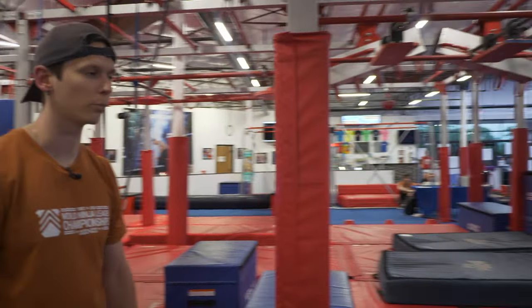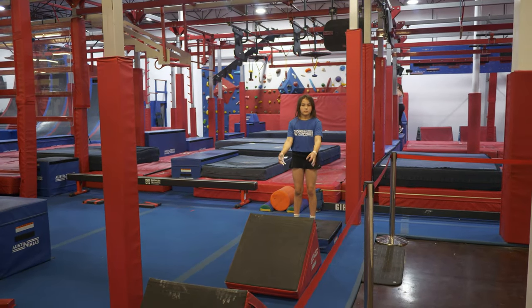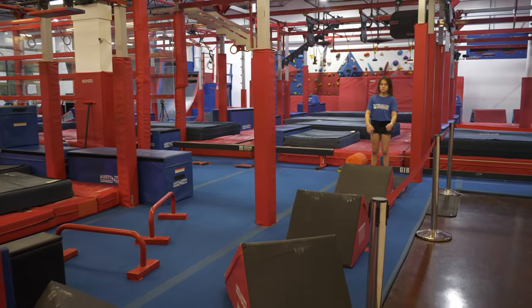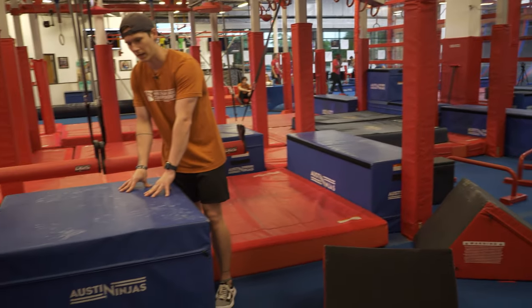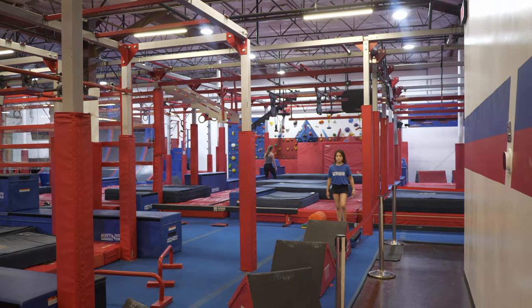This is going to be the full course rules for mature kids female and mature kids male. Their full course is going to start on the blue platform over there. The first obstacle is going to be the steps — you can use your hands and feet on the steps to traverse your way across. You can dismount to this blue platform right here; this is a start and finish platform, so do not overshoot this.